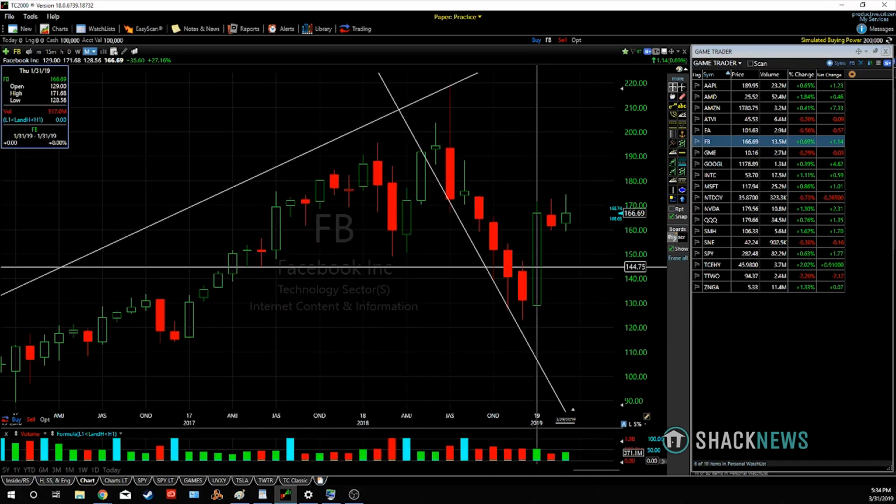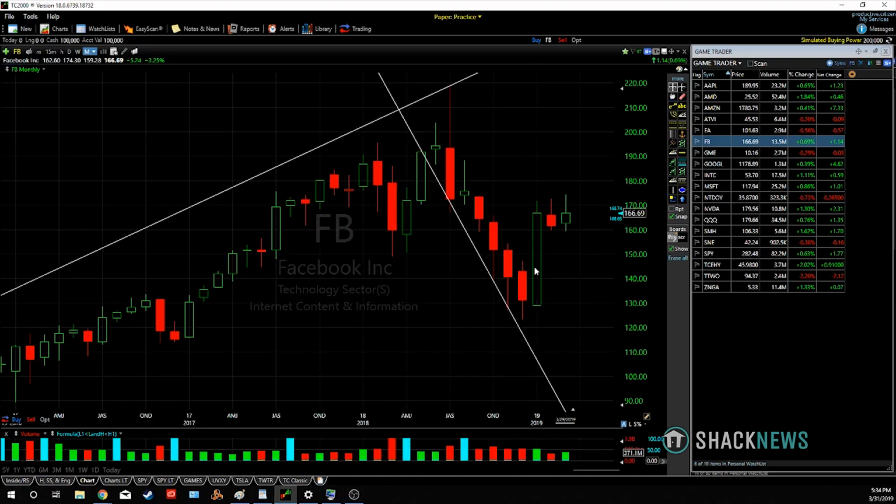But what happened in January? They reported earnings, and people are not leaving. People are staying on this website. There are 1.4 billion daily active users, 2.3 billion monthly active users across all their platforms. Despite all the horrible privacy stuff, all the other stuff they're doing with selling your information to different people, users don't seem to care. And I'm not going to fight it.